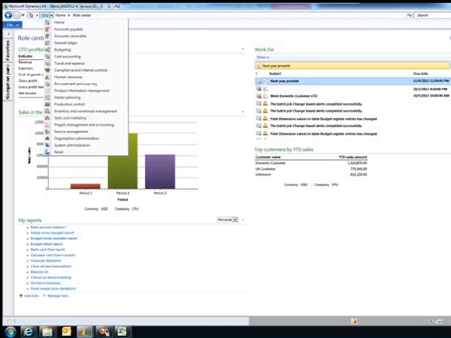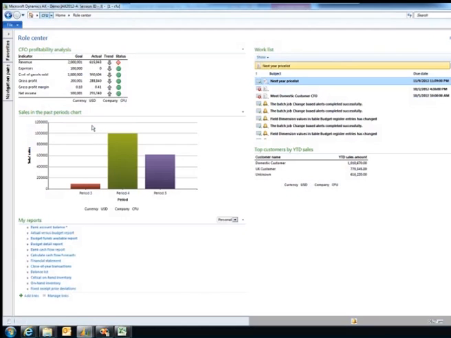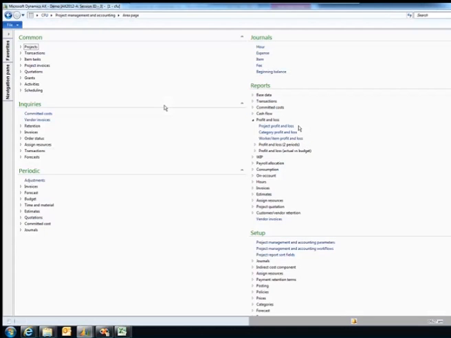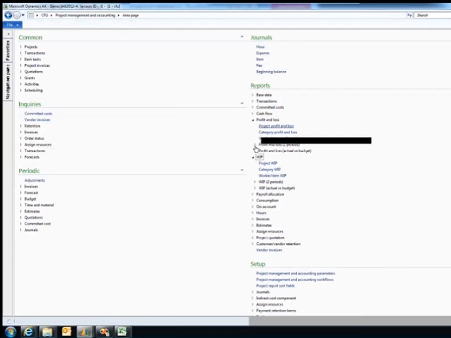So projects as its own module has grown significantly in AX 2009, and it's grown again in AX 2012, particularly around reporting. So if I click into the module, there's a whole raft of reports here to do with financials, to do with profit and loss, to do with WIP, and basically there's templates built so we can just have a straight project P&L, or we can have a P&L compared with this period, compared with last period, for example.